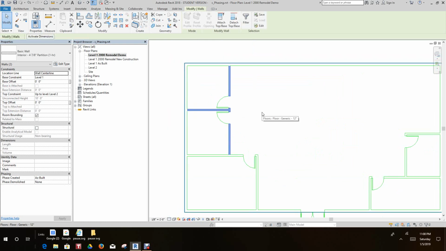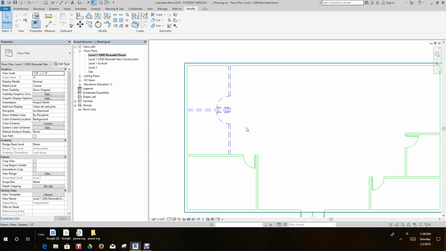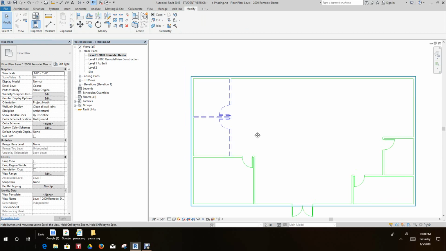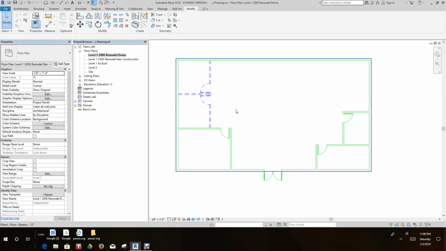For these walls, we want to select as built and change the phase demolished to 2000 remodel. So those walls are coming dashed. Okay, and then we'll press OK, which we did, and they change the appearance to dash, as you can see.